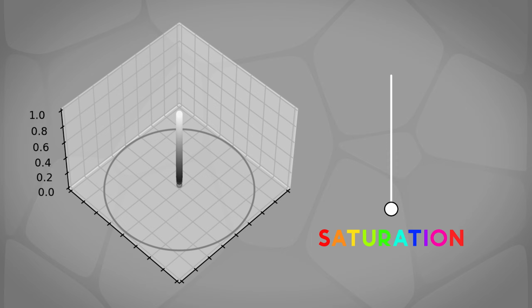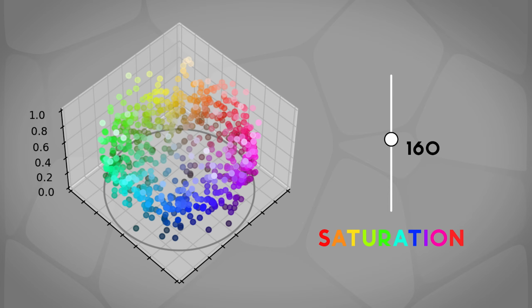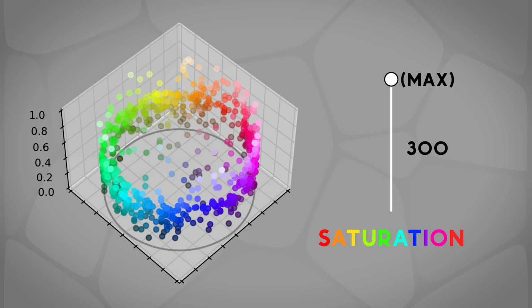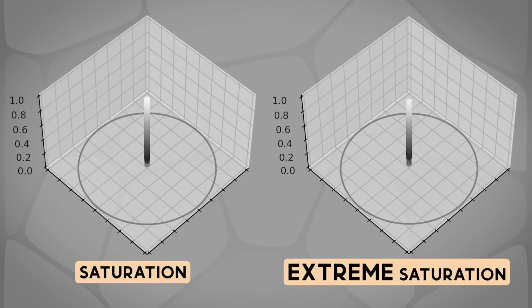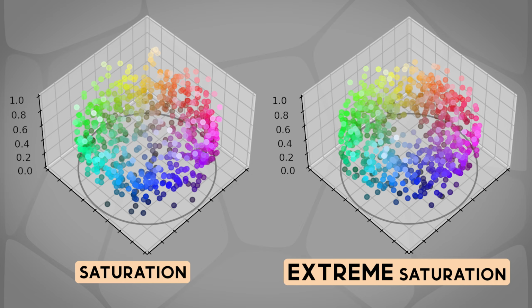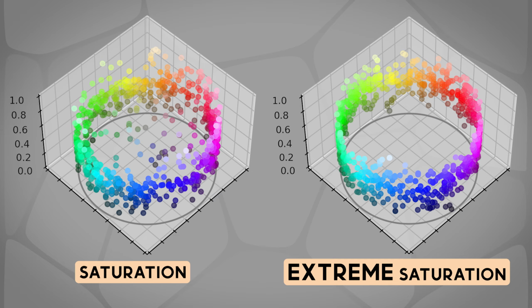I can tell by looking at that graph that something really complex is going on, that I'm not even going to try to reverse. I did use this as inspiration to create a totally new color slider, which I called extreme saturation. This slider is motivated by the fact that the pixel level saturations are not all of them reaching up to the max, right? Some of them are still not fully on the surface of that cylinder. I'll put the actual expressions I used here if you want to pause it, but the idea is just that for every pixel, this function will increase its saturation to the absolute max.